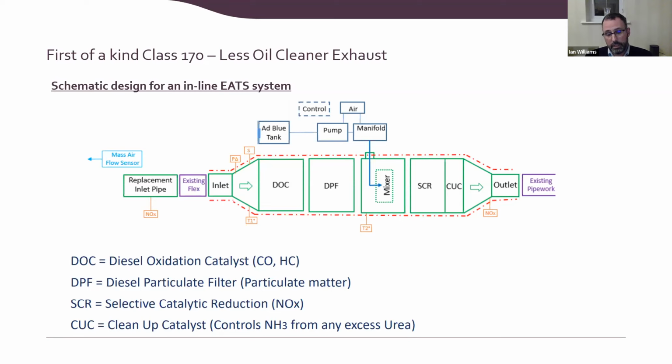You can see after the DPF substrate in the middle there in the mixer, we then put in the U-bend, so it turns back on itself at that point. But as a brief overview, you can see on here there's a number of sensors. We've got a mass airflow sensor that I mentioned earlier at the engine air intake, and also a NOx sensor at the inlet to the EAT system, and a number of temperature sensors along there as well, and a NOx sensor at the outlet. And you can see on the top of that diagram the urea injection arrangement controlled by an ECU, and the ECU takes feeds from those sensors and manages the amount of urea AdBlue solution that is injected into the exhaust after treatment system.